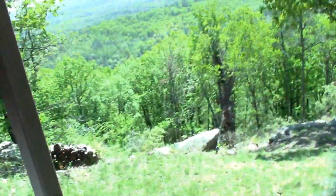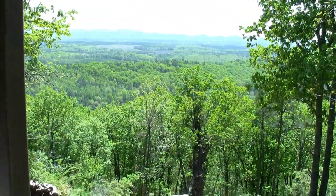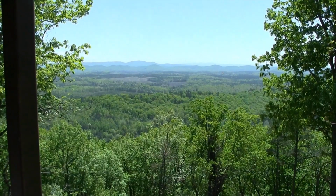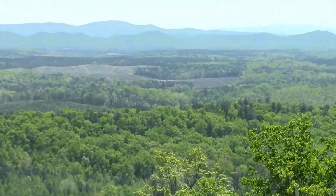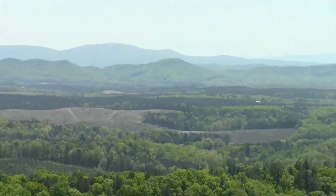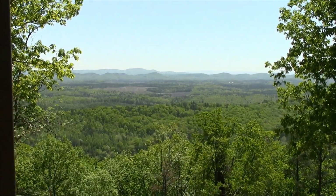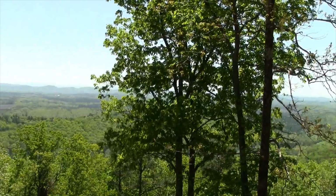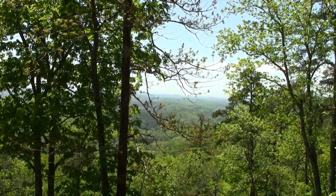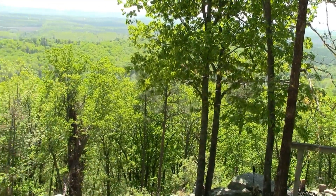But I just thought I'd take this minute and just show you guys a pretty view out here. It's something I know a lot of you guys are locked in the house, and nice thing is about this place, we got a nice view, so it's kind of relaxing. But this is out looking over, this is actually close to Rome, Georgia. We're actually looking at Rome, Georgia there. We're right on the border of Georgia and Alabama here. You can see how pretty everything is. Wise Lake is back over that way. Center Alabama.